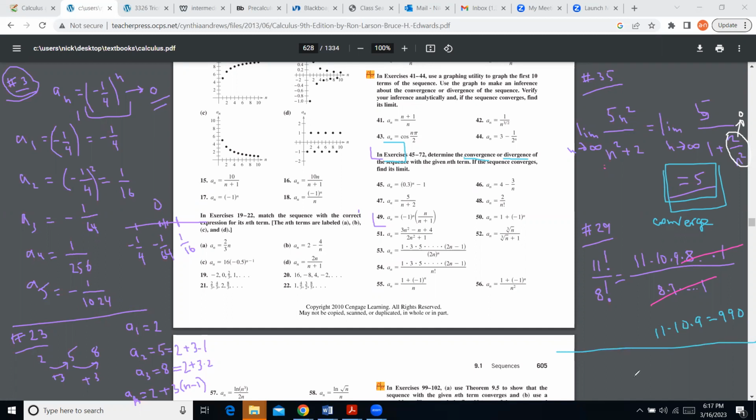Alex, is it possible there is no limit? Yes, anything is possible. Remember, we had the sequence 2, 4, 2, 4, 2, 4, ... So what does it converge to? Number 2 or number 4? Because it just keeps jumping from 2 to 4, and again 2 and again 4, again 2 and again 4. So there is no limit.